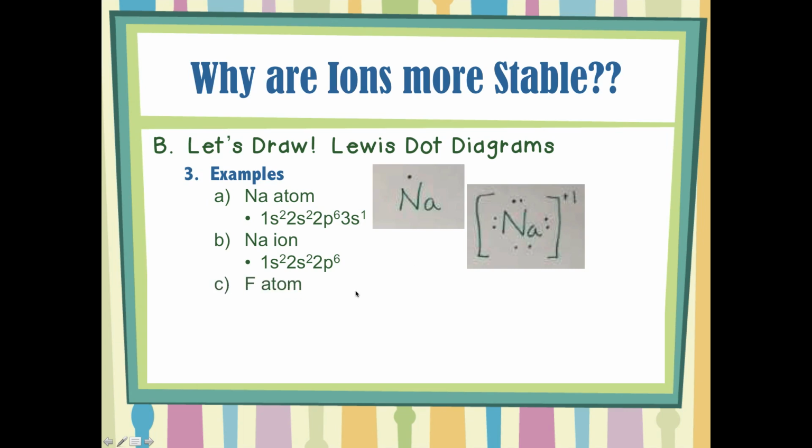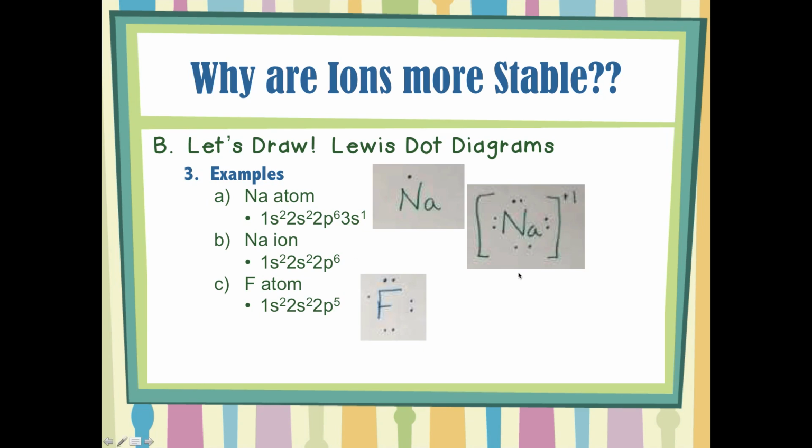Let's try another one, the fluorine atom. Well, here's the electron configuration, or you could look at the periodic table, find where fluorine is. It's in the column next to the noble gases. So if you go back to count the S and the P in that row, you'd have 2 from the S and 5 from the P, or like we have here, S2P5, that's 7 valence electrons. So you draw the symbol and then 7 dots around it. And you can see that we seem to always put the dots in pairs if they can. That is a format for Lewis dot diagrams, not just a Killinan thing, but that's how they're drawn.